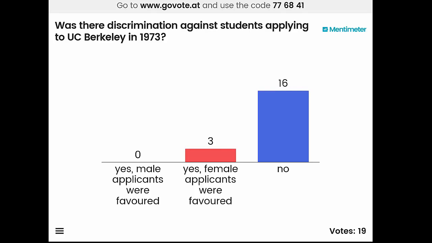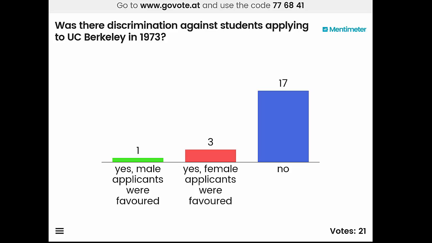Because in the paper it starts off with the observation that males seem to be favored. If you look at the total population of those applicants to Berkeley in 1973, male applicants had a success rate of 45%, while female applicants had a success rate of something like 35%, right? So based on that, you would conclude that there was discrimination in favor of males, right? But then the whole point of the paper is that was actually not the case, right?